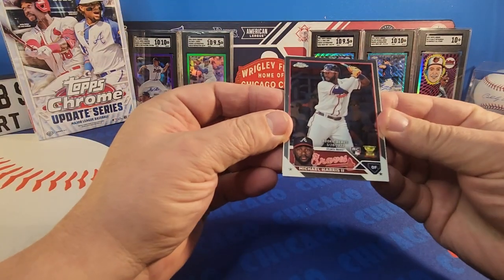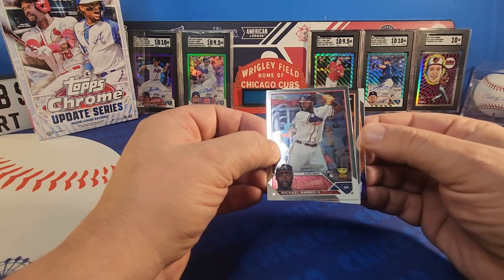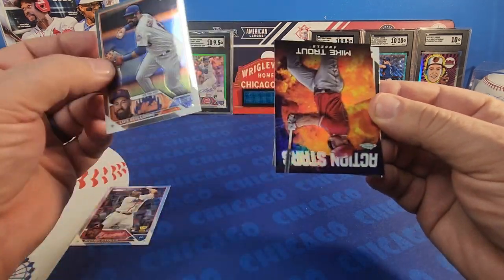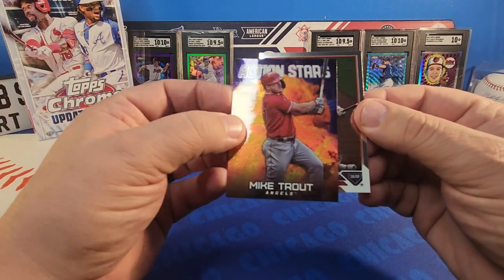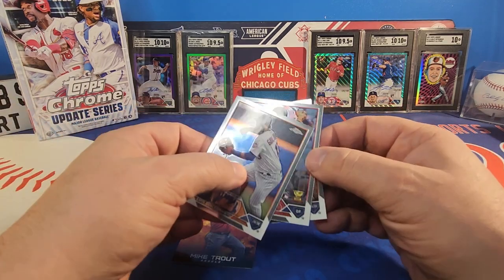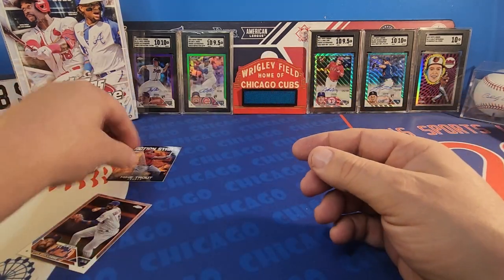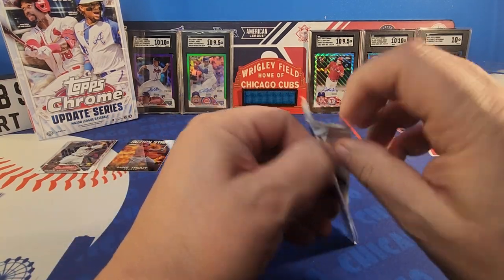Alright, so right off the bat, got a Michael Harris rookie debut. I don't know what that is, an insert. Okay, Michael Harris rookie cup debut. That's a good one. Luis Guillaume. Mike Trout action stars, that's a decent one. And a Jordan Walker. So two good rookie debuts in there. We'll just set those to the side. Make a good pile there. I like that Mike Trout as well. And we'll put an insert pile over here. So very good, pretty decent first pack.